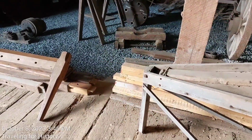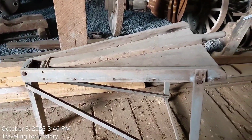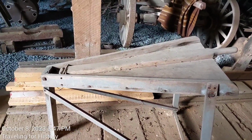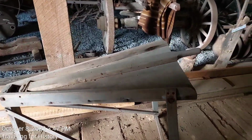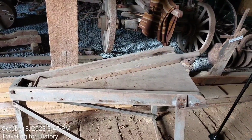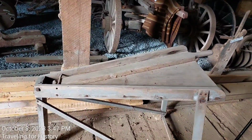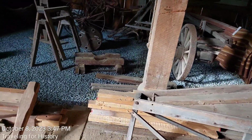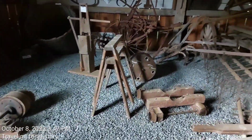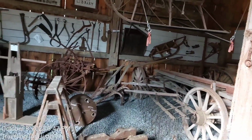I take it that would have been in the house? Yes. And this, any idea what this is? It has something to do with thrashing. Thrashing. That's something to do with wheat or something? Grain? Yeah, with grain. Breaking it apart. I wouldn't have known that. I have seen this before, and I was probably told what it was too, but I don't know exactly what it has to do with it.